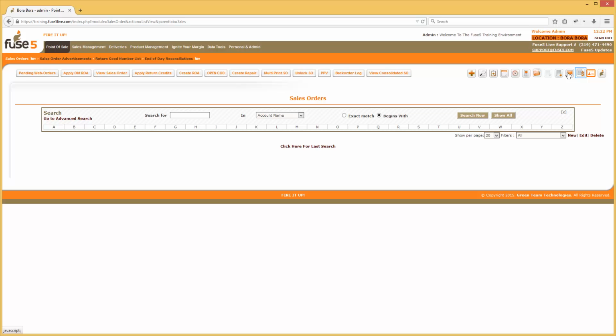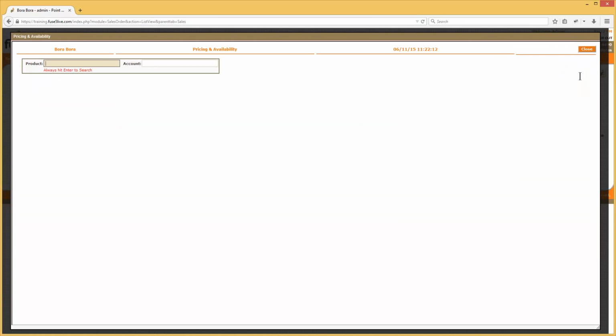This button allows you to add an account as well as a product and see the cost of that product for that account. If I click on this button or press the F9 key on your keyboard, it will open up a page where you can insert your product and your account. If you want to see an account specific product and what the pricing is, first insert your account name.